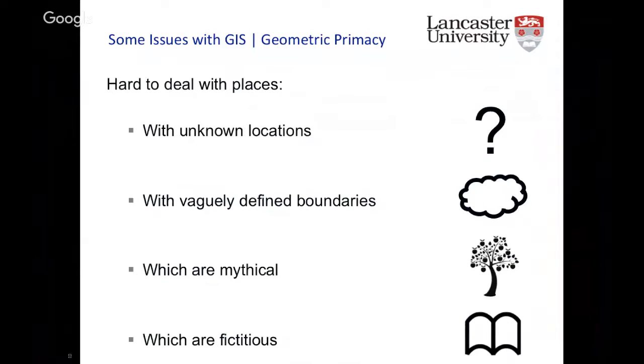Likewise, we might know where the center of something is, or indeed parts of a region, but we might not know where the boundaries are. However, that geometric primacy is largely based on having a boundary. A polygon is not so much defined by the bits on the inside as the line around the outside. So if the line around the outside is unclear, then it's very difficult for us to represent that without using some kind of proxy like a point. But points, especially for large regions, can be extremely misleading. And places, of course, which are mythical or fictitious or not on Earth in some other kind of way, are also very difficult for us to work with in a geographical information system.